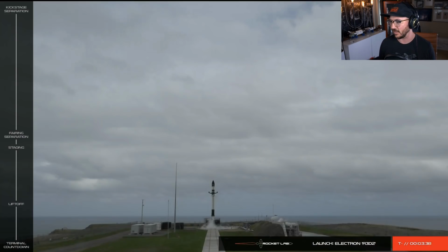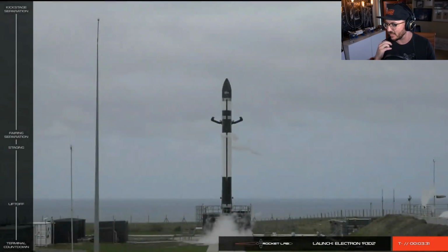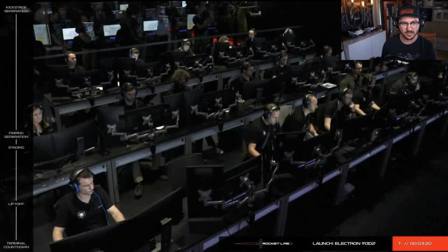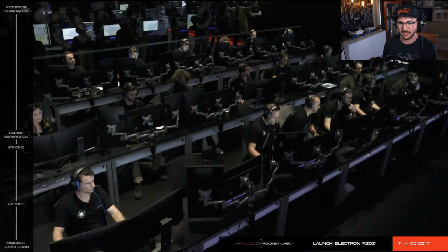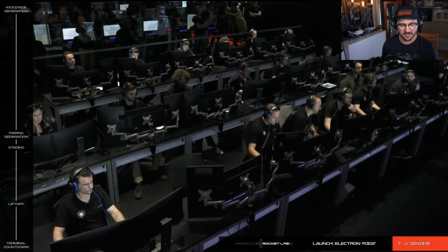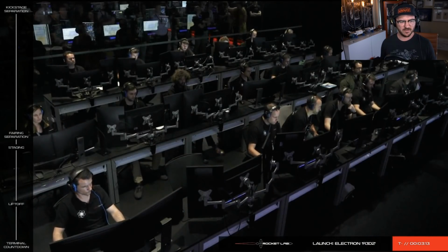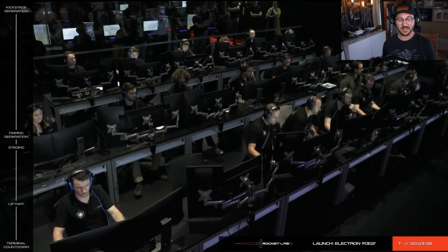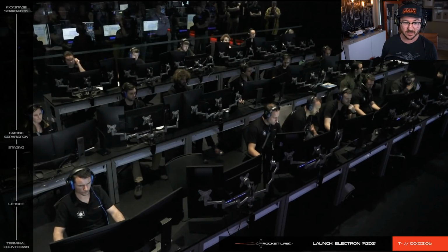And for those of you saying that I have bad volume and stuff, I did change it around now. I boosted myself about 6 decibels. Now, as we hit T-minus 3 minutes, let's turn over to mission control audio and follow the remainder of the count. That's their launch control right there in Auckland. It's beautiful. I was lucky enough to go there, I don't remember when that was, like October, November, sometime, and it was absolutely gorgeous. Such a cool launch facility.